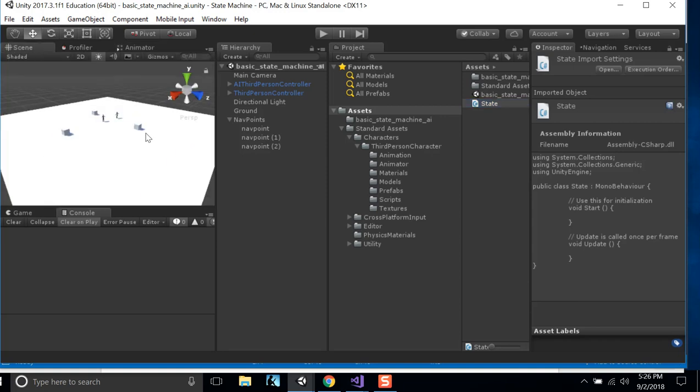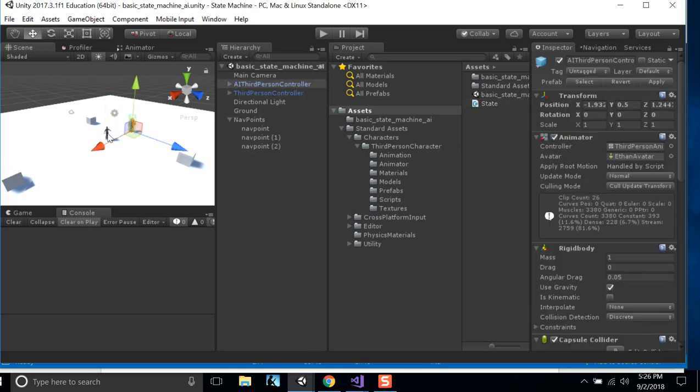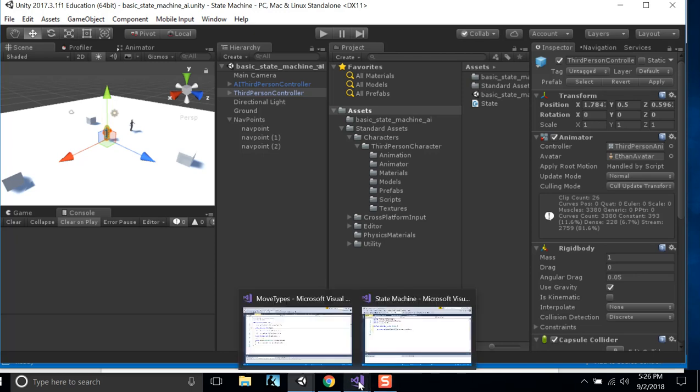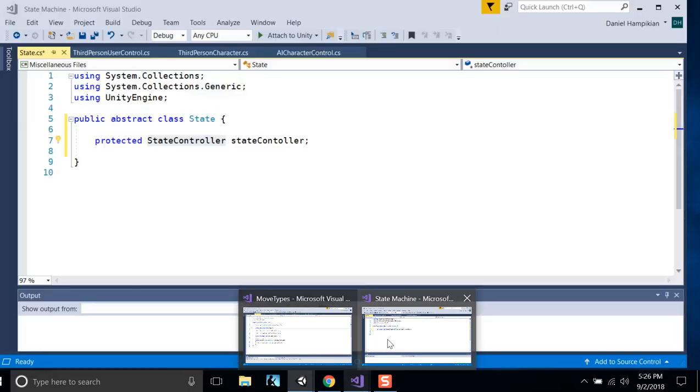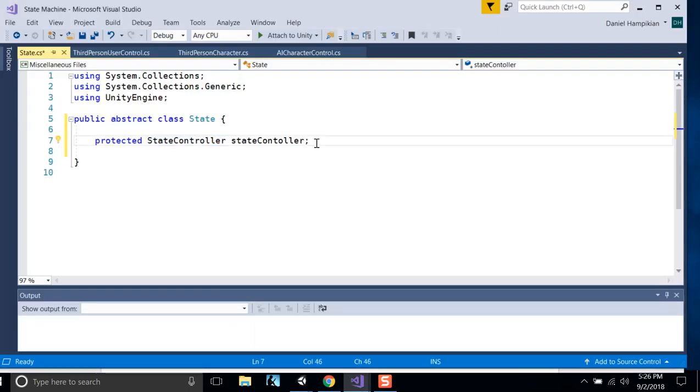Because we might have more than one AI, and they might be in different states, we don't want the states themselves to determine what the AI is doing. We want the state controller that's attached to those AIs to take the information of the AI into the state and then use the state. So that's the reasoning behind having that reference to a state controller.